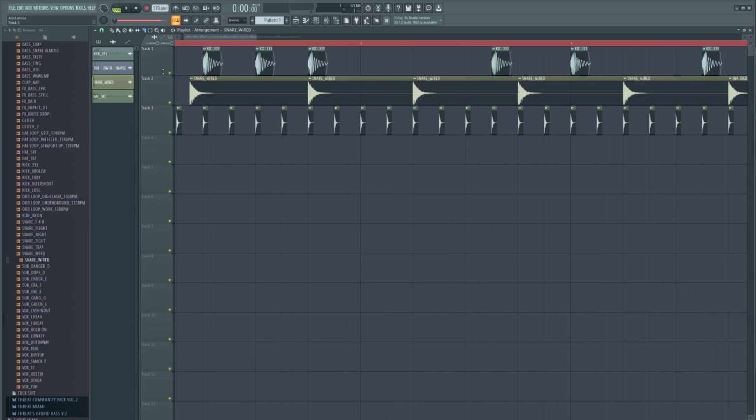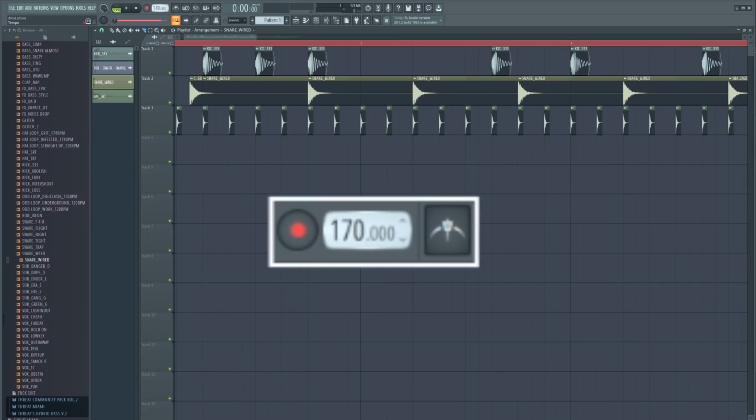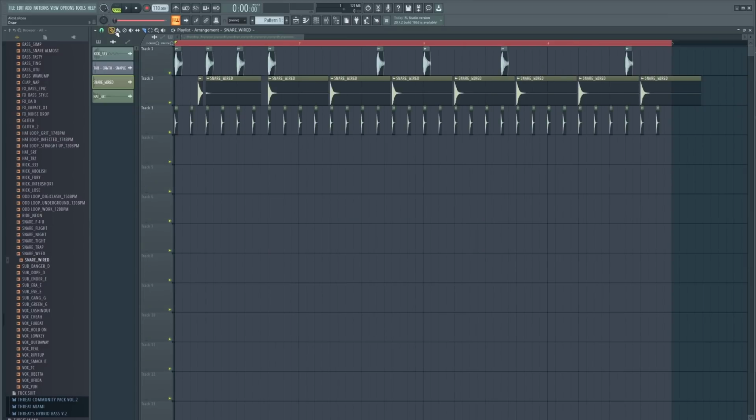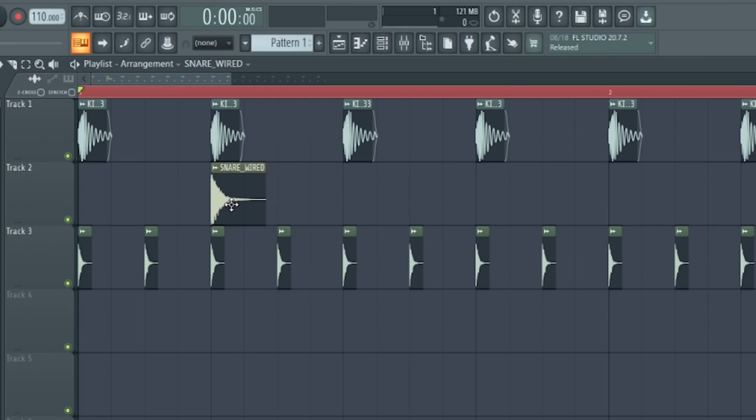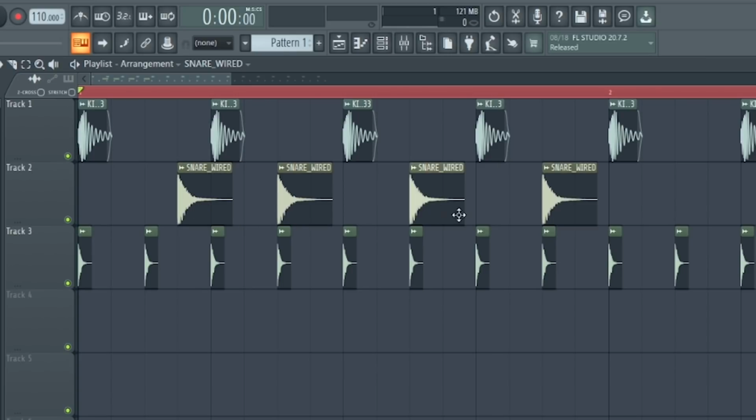Finally, I want to explain Mumbaton and the way that one is, just because that was kind of one of the ones I had trouble understanding when I was little. Basically, we're gonna slow this down, obviously, to a slower tempo, like 110. We're gonna lay this four on the floor. So we're gonna put a snare right before the kick, and then another snare in the middle of the next beat.